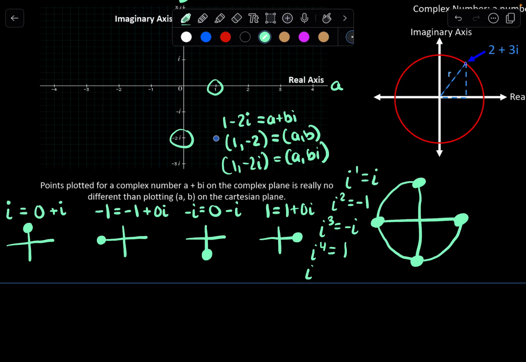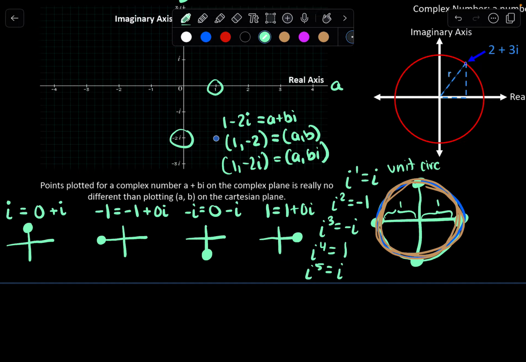And if I do one more, i to the 5th, that's just going to reset and be i, so we're back up here. So if we think about this figure, if I were to continue with i to the 6th, i to the 7th, it would continue and go on to infinity. So we have an infinite number of rotations here, but it's not just any type of rotation. If we think about this, we have a length here of 1, a length here of 1, and we have a circle, right? This is our unit circle.